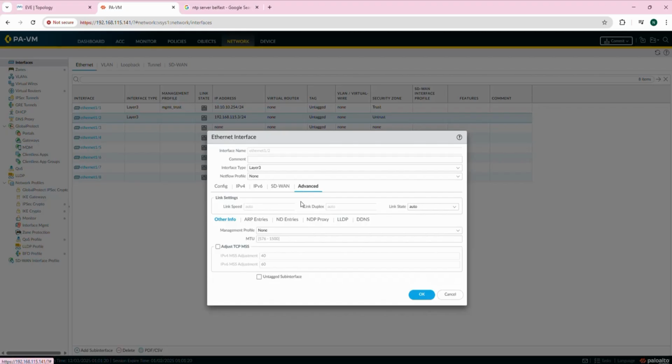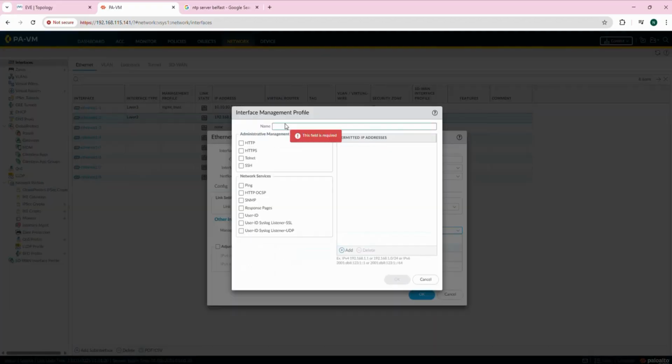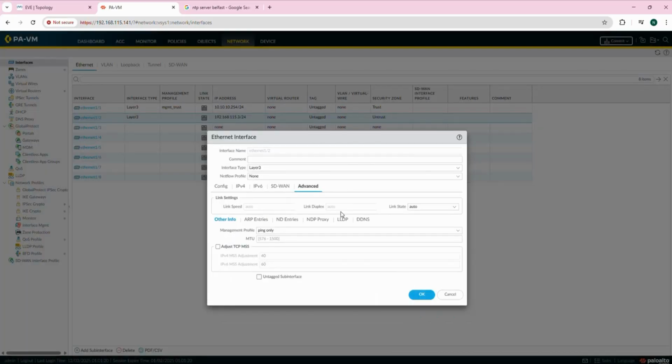So under the management, we'll create a new profile, not this one. We call it ping only. Okay, we can only ping. It's okay, just to check the reachability. That's enough for that interface.